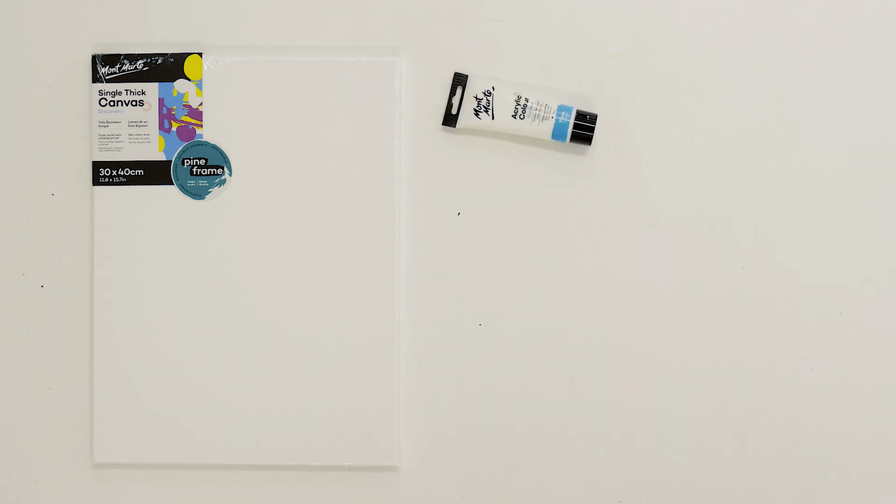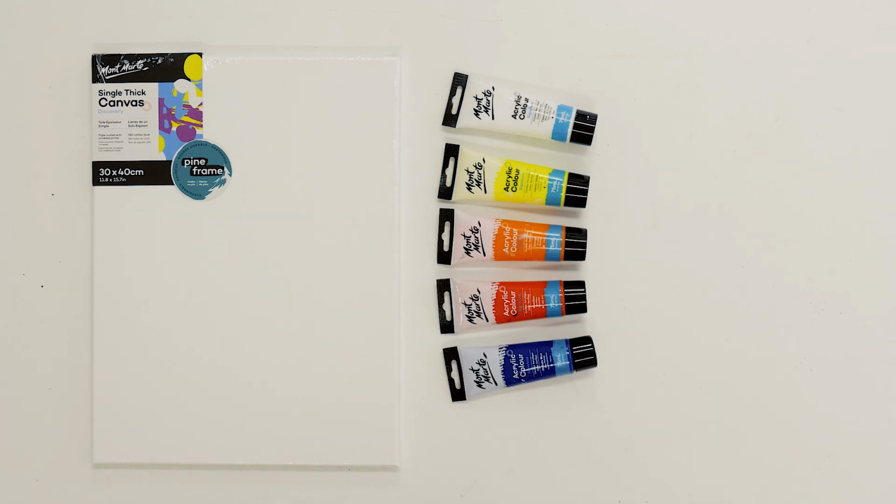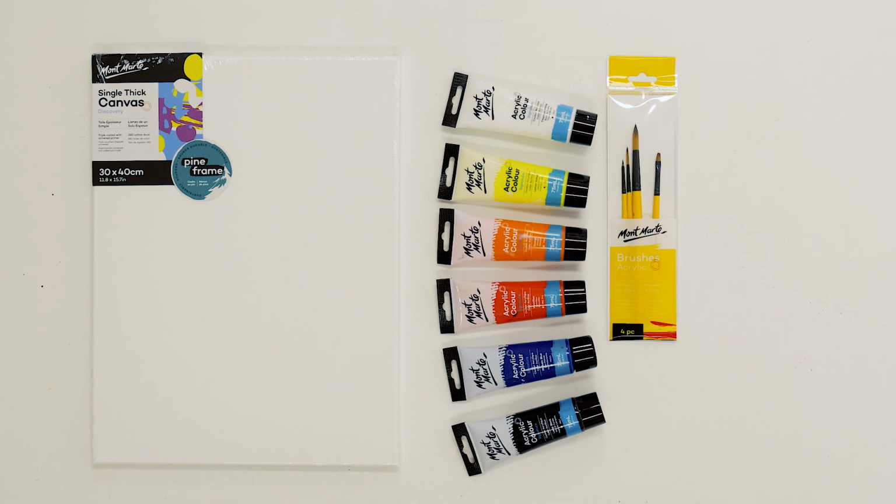For paint, we'll be using titanium white, lemon yellow, orange, vermilion, phthalo blue and black, and they're all in the acrylic color range. We'll be using some gallery series brushes, and this is the set with the liner brush in it. We'll also need a small cup to thin our black paint and a tub of water and a sponge.